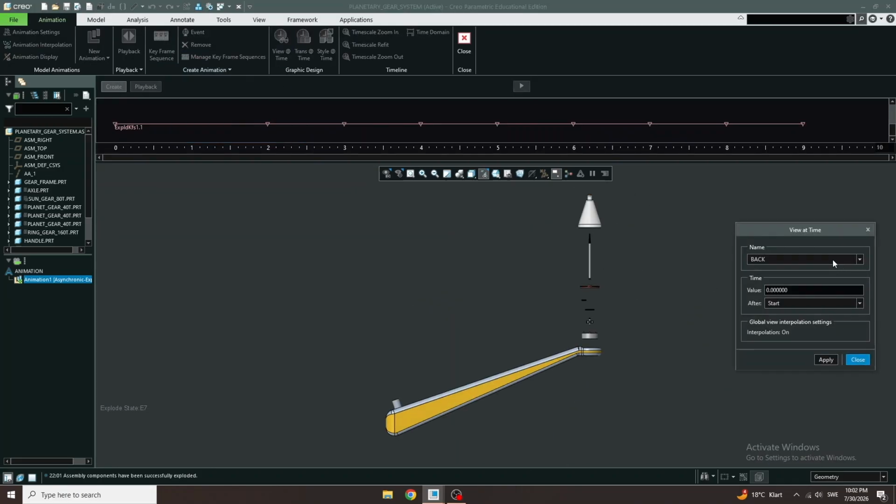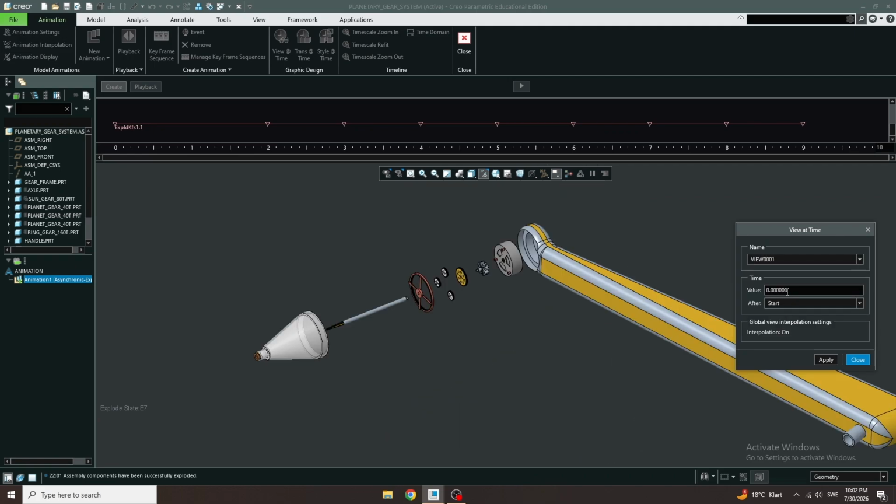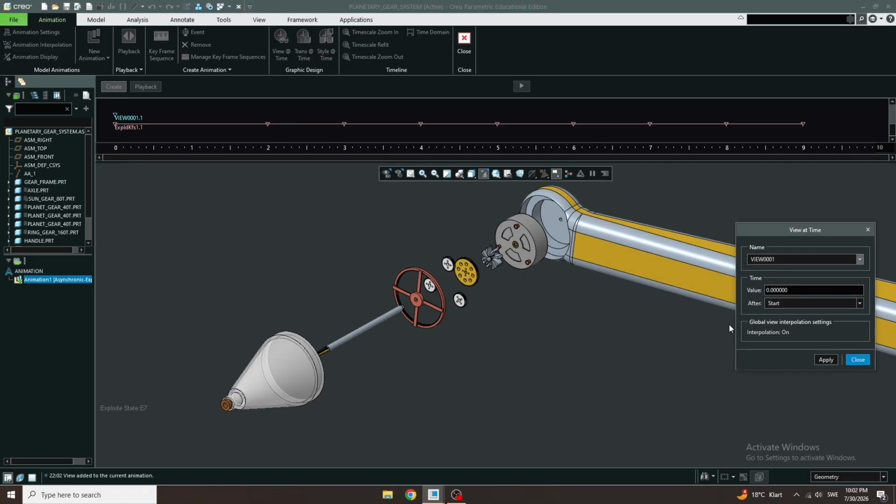The first view should be at 0 seconds, start with this first view, and then the second view should be somewhere around here when this goes in, something like this.